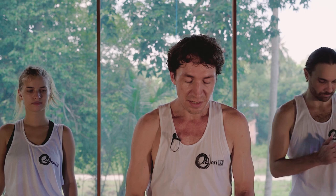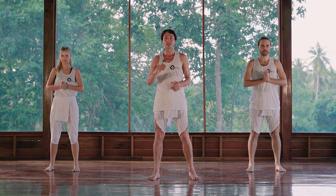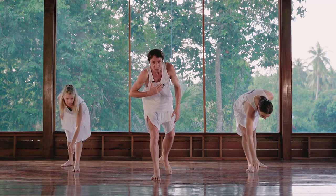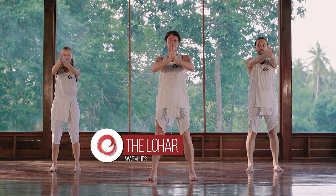eyes, allowing the knees to be soft, and just take a moment. And then opening the eyes, stepping back, and with the opposite hand touching the ground, the heart, the mind, and onto the leg. So to begin with, the hands are in front, up above the chest. Open and close.